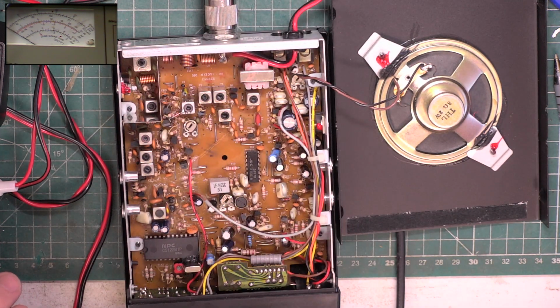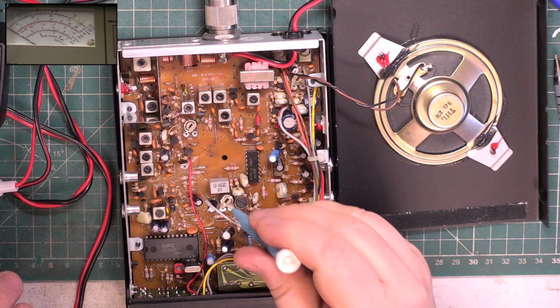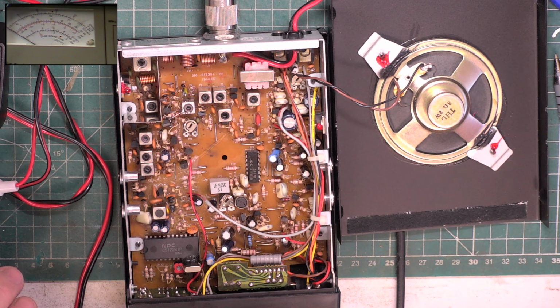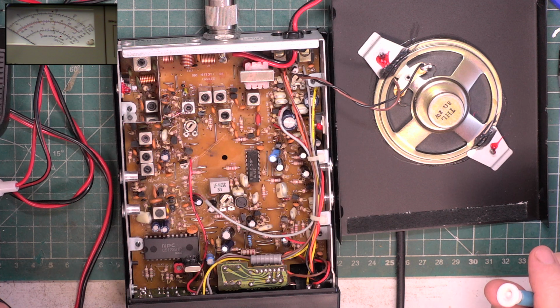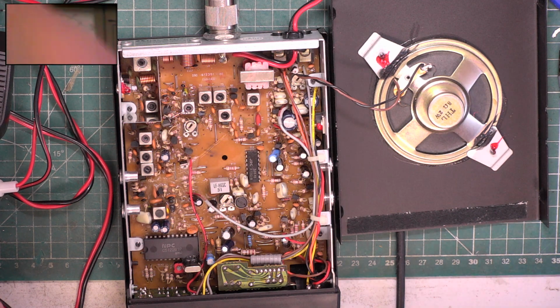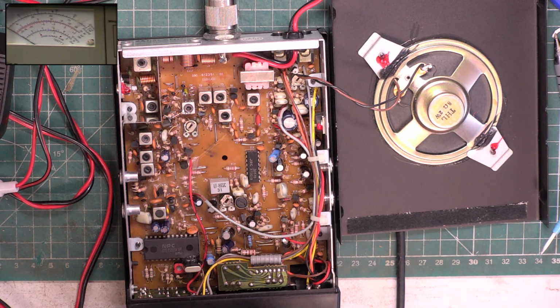So at what point does the signal generator have to produce a signal? So we still haven't got it. 0.5 is the lowest signal I can put on for the thing to open up, which is not ideal. It could be the detector's out. So that needs to be the first port of call.